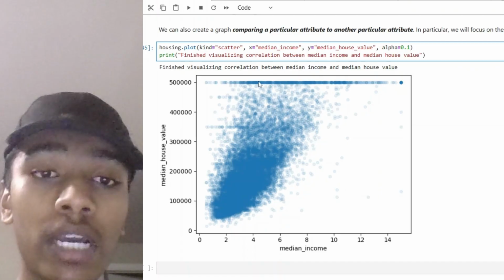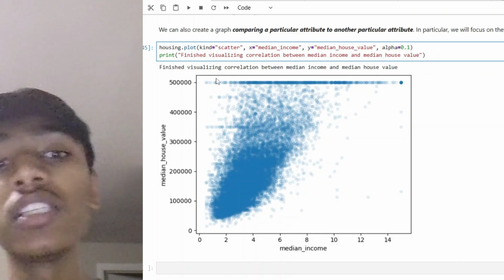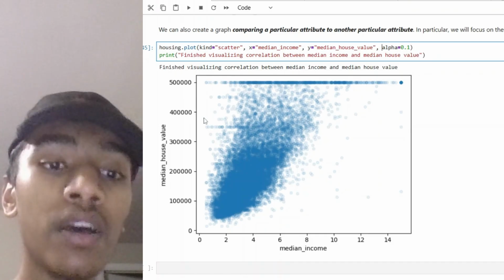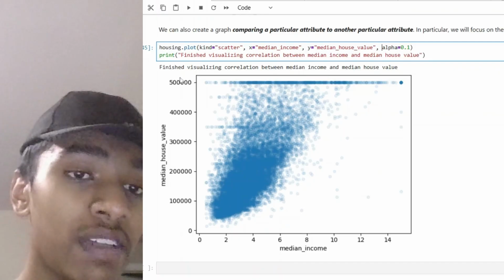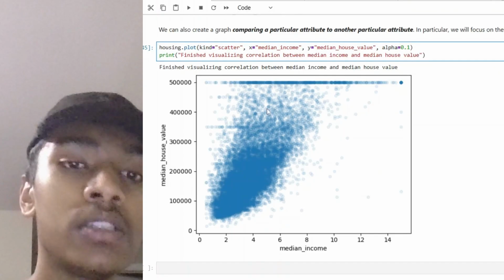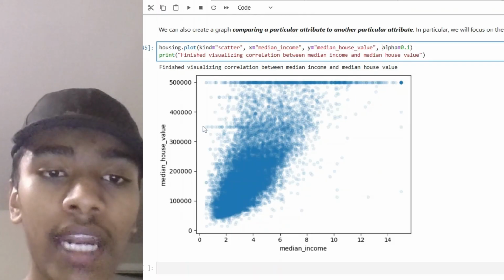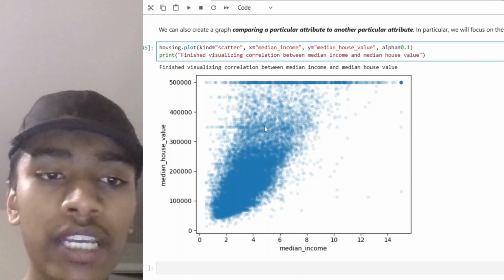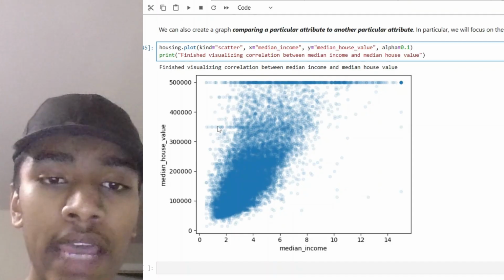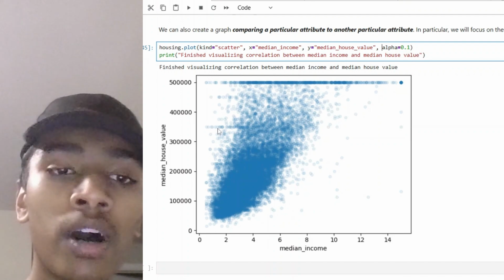All right. And also, as you're seeing there, there's a line here at the very top. One of the reasons for that is because of the fact that, again, there are many districts with the median house value of, let's say, 600,000 or 700,000. We're just basically pushing all those down, essentially, and making sure it fits there. Also, you might be noticing that you see a line here coming right around here at 350,000. And that might throw off our model a little bit, and that might send our model the wrong signals.